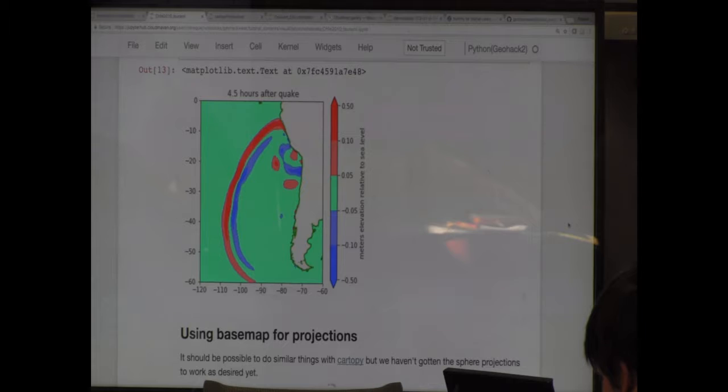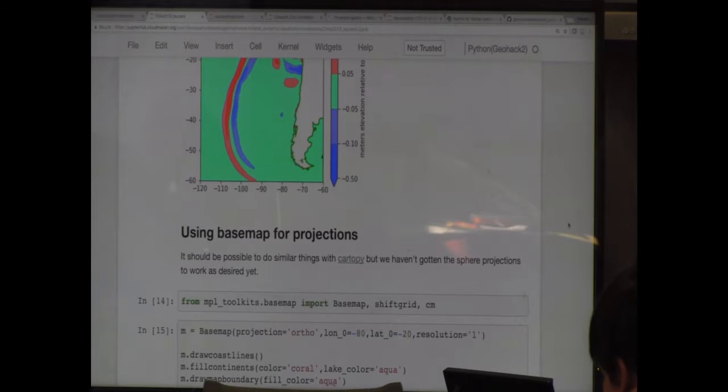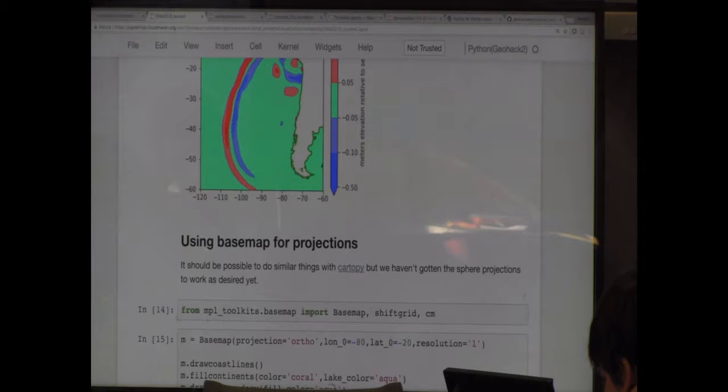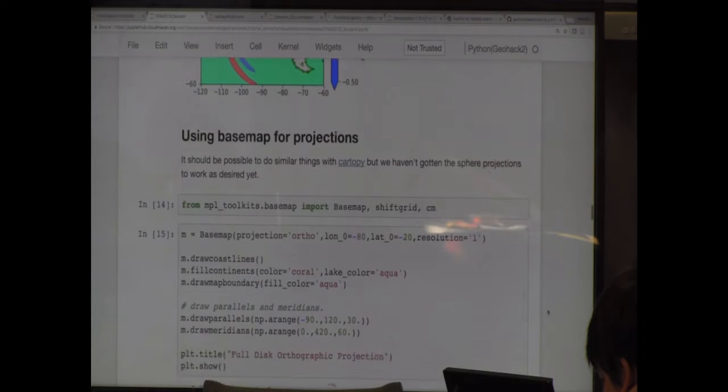And then to make things more interesting, in this case I've decided to project things onto the sphere, and in this notebook I'm not using Cartopy, I'm using BaseMap, which is an older version. It's built into Matplotlib, although it has to be installed separately. Cartopy is supposedly replacing BaseMap, so it should be possible to do what I've done here in Cartopy, although Tony and I were having trouble getting the sphere to come out looking quite right, so I just kept the examples from last year using BaseMap.